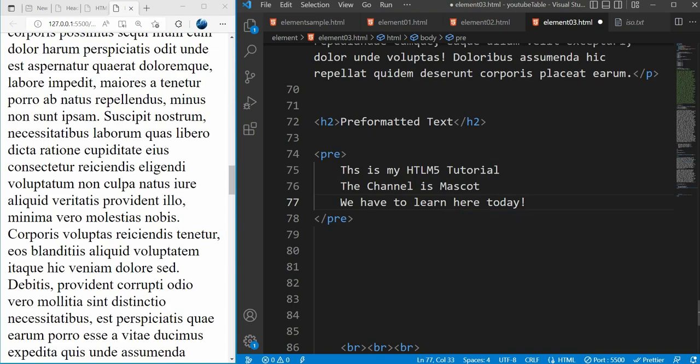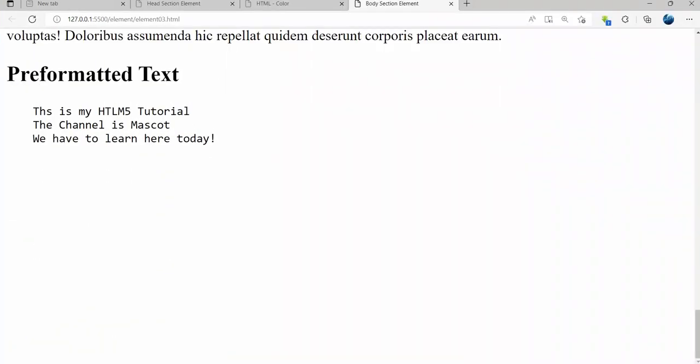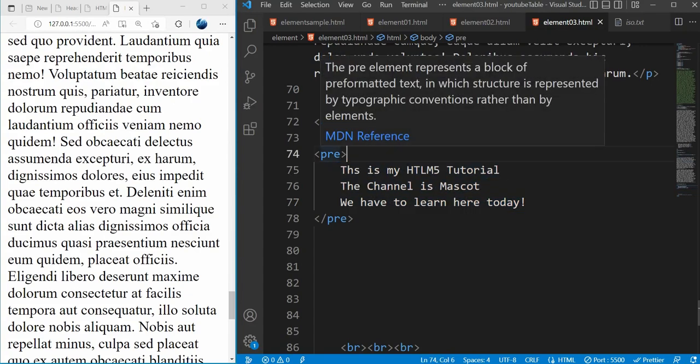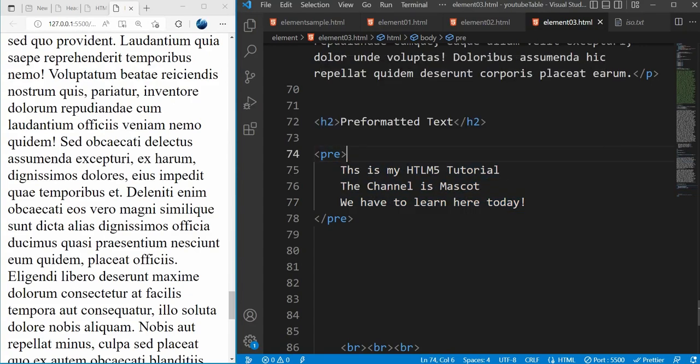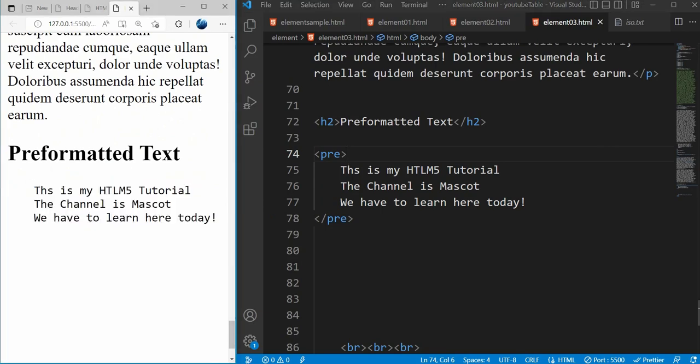There's something I want to show you first before I put other elements there. I save and go to the browser. I hope you can see something here now. Look at this. There was no br tag. There's no line break. But because it's inside this preformatted text, anywhere you break, it will break. Look at it. Apart from breaking it for us automatically, because it is inside preformatted text, it changed the font.